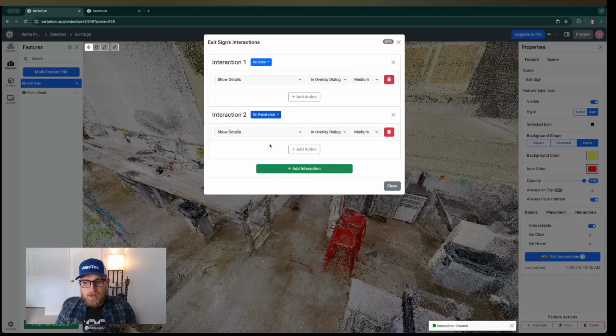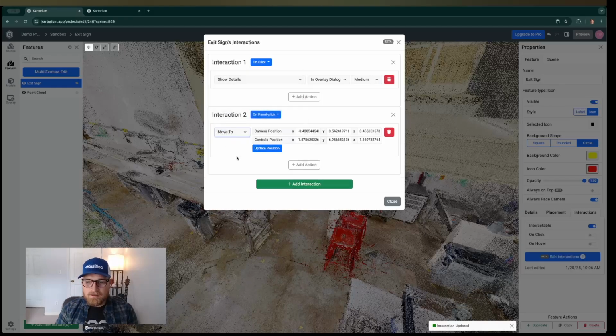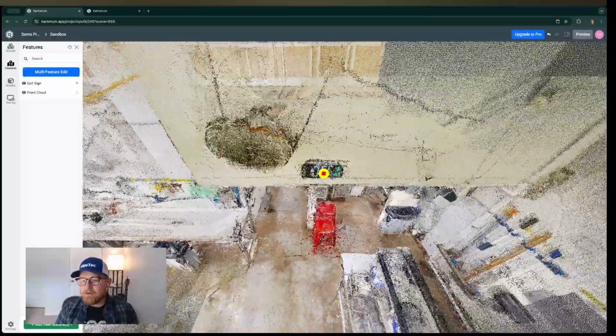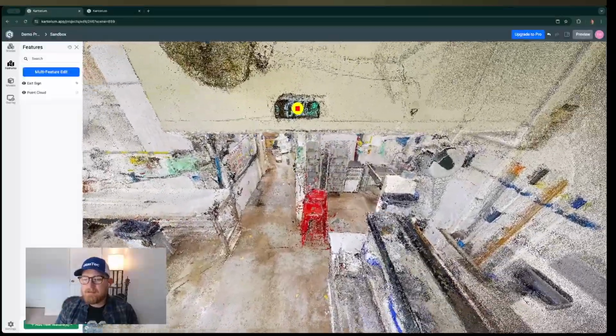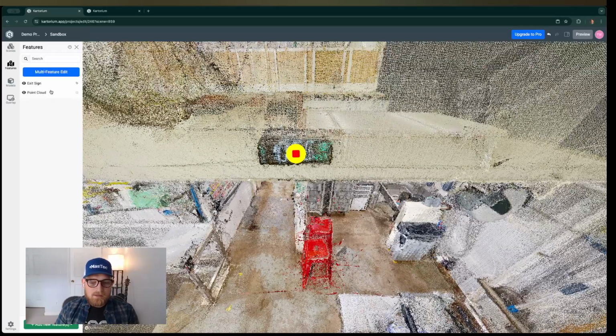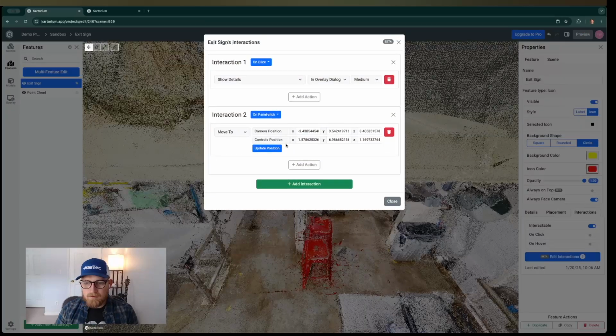Let's add, when I click on it in the panel, take me, so let's move the camera. Let's move it to a certain position. Okay, so what this is going to do is just move me directly to where I'm at right now, which I don't really like. Let's change it a little bit. Let's get like front and center a little bit. How about like that? I like that. Okay, so let's click on it. Let's edit the interactions. Okay, and let's update the position of the camera.